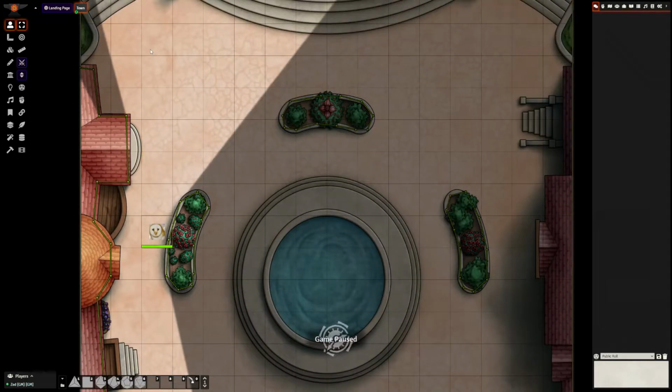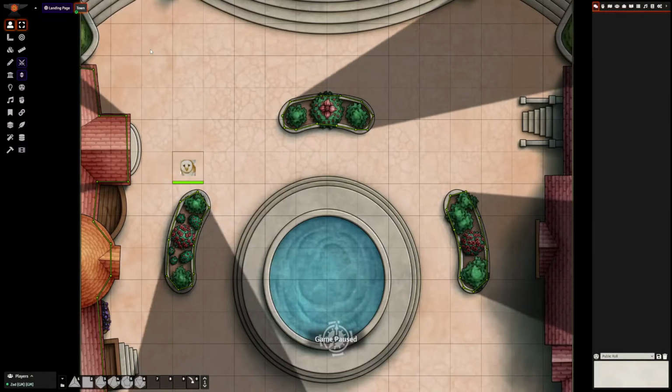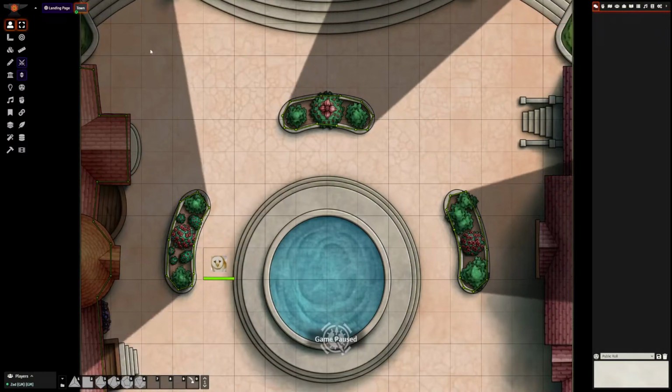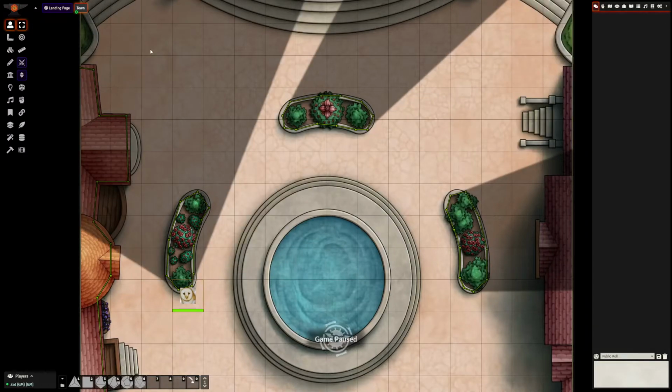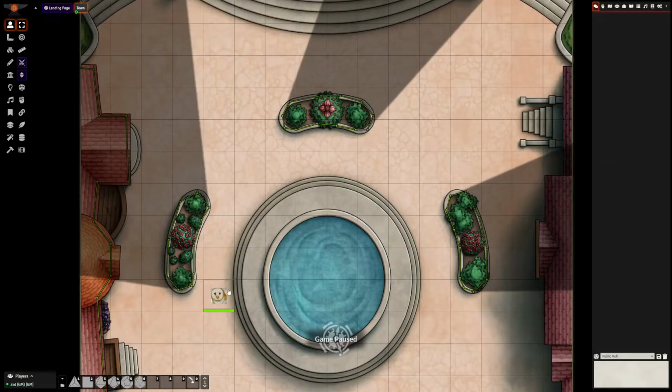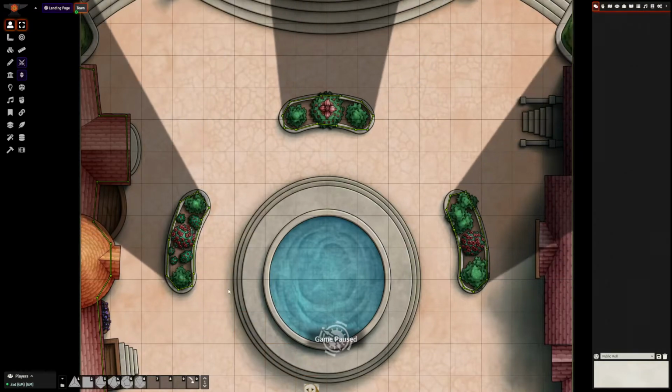So it can move around them, but not through them. And if I had wall height on, this owl could fly up and go over those walls, and you'll notice that it can move through this grid here, where there's some room to maneuver. One thing I don't like is that I'm occluding some of the line of sight of that planter, but even that's not really the end of the world.